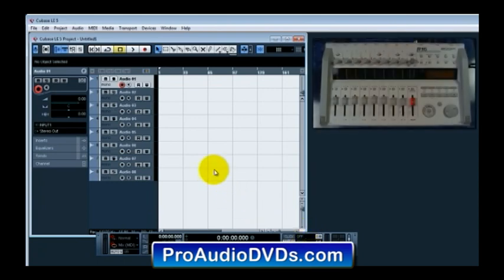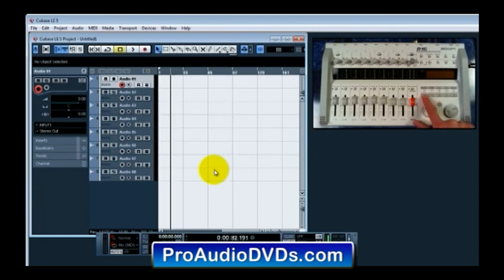And here's now what you can do. Check out the transport. Bang, you can start, stop, go straight back to the top, fast forward, rewind, even use the data dial to scroll around your song. It's just a very quick way of getting around your song.